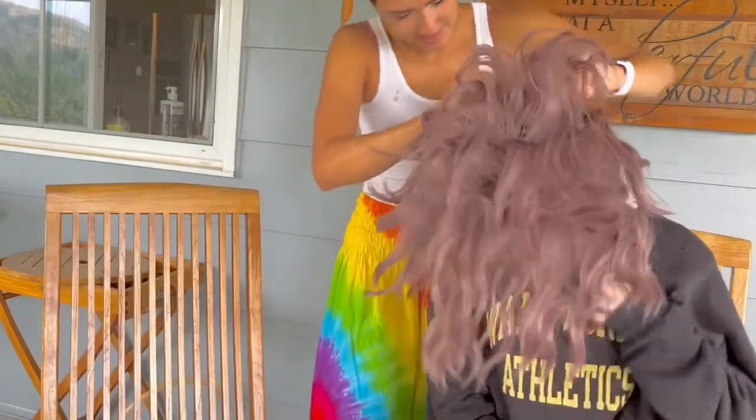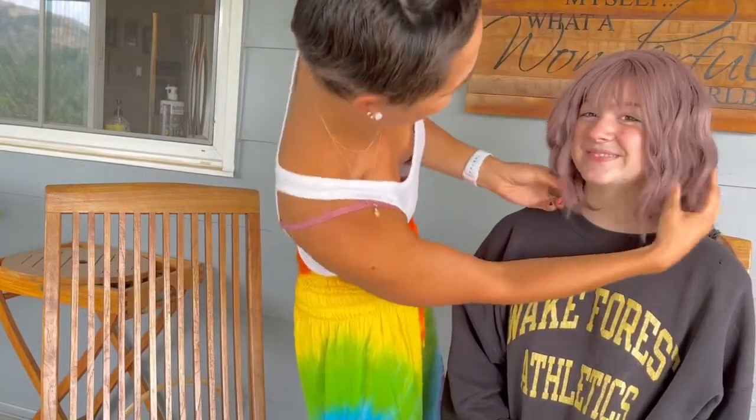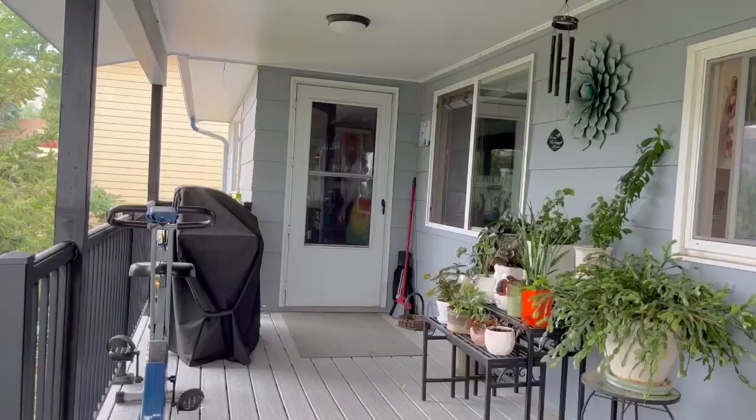Luna. What do you rate this? A 5. Yeah, the bangs will get into your eyes. Oh, okay. I feel like with your skin tone, it's just like everything looks really cute. Oh, thank you. Do you like being pale? Yes, we love that for her. I feel edgy.